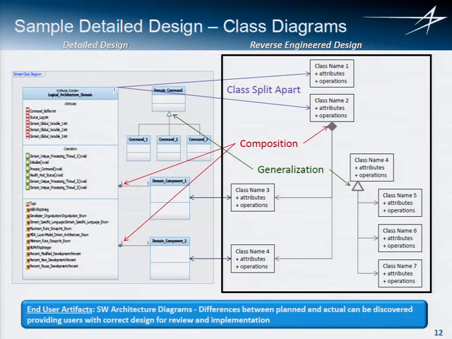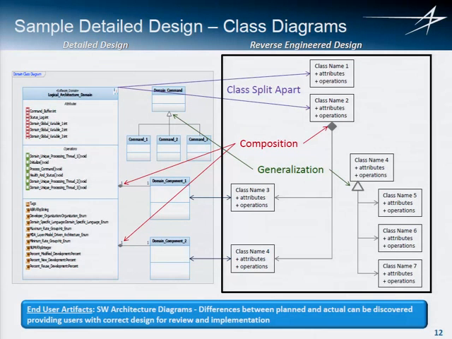Okay, so one of the reasons the tools are very valuable for us is that they can show us the final design of the software. Being able to use the reverse engineering capability, we can see the truth of what goes into the software. So what you see here is a generalized class diagram that resembles a code baseline that we analyze. On the left side here is a detailed design diagram that you usually find in a design model. And on the right is actually a reverse engineering diagram that was generated from one of our tools.